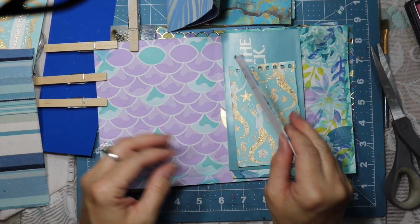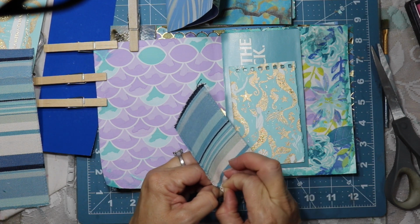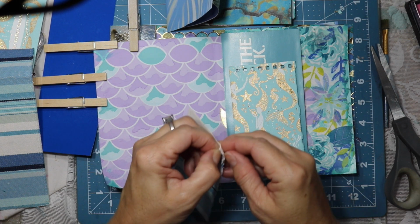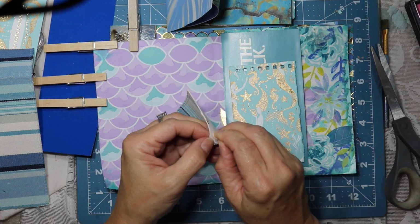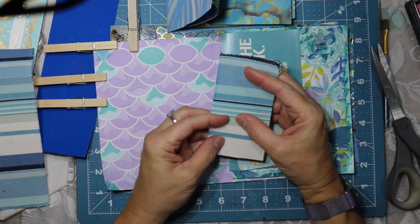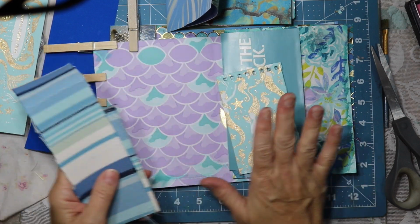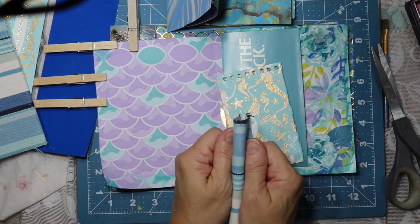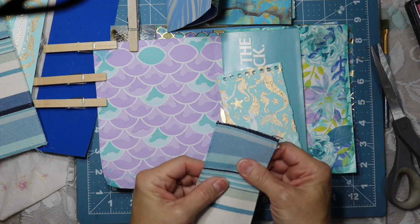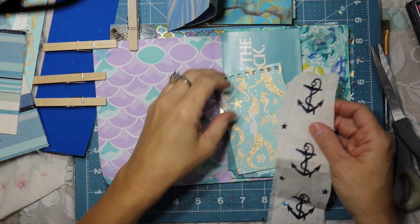I'm gonna see if I can get the paper off of the back. Let's see, because it's not gonna be very flexible with the paper on it. Okay, it's really glued on there, and I'm not gonna be able to get it off. So, I might just turn this into a tag. Let's find a different piece of paper for the thing, because it does bend, I just don't think it's going to be flexible enough. It would rather be open, I think. So let me go look around. I have some of this, and I think this might work great.